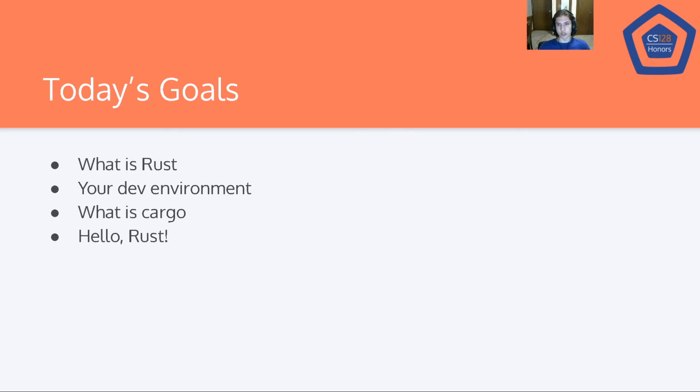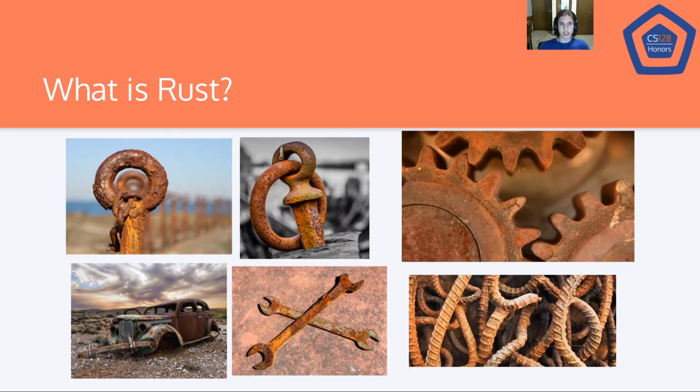So of course, all of you should already be familiar with Rust. It's the process that happens when metal gets oxidized. So we'll be spending the next weeks in the semester just discussing the different patterns that arise, different types of metals and how they rust, and all that sort of fun stuff. My personal favorite is the center image in the top. I think it's kind of got a nice pattern on the ring, but I'd love to hear which one your favorite is.